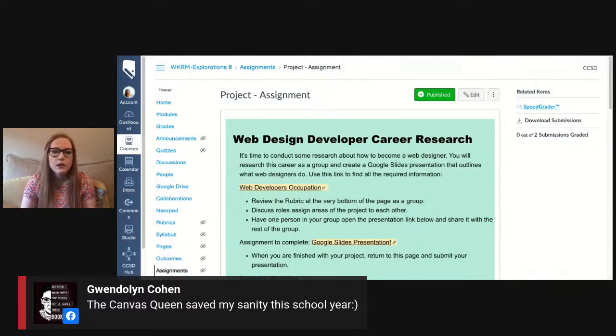So right now we have web design, career research project. They turned in this document that I would grade. And you'll see I only have to grade 3 assignments this time instead of 6, because I have 6 students in this class. So it would cut down your workload a little bit, which is also a nice thing on the teacher end of group projects in Canvas.